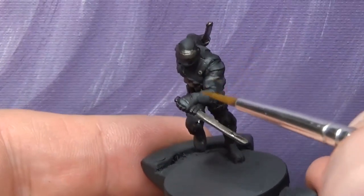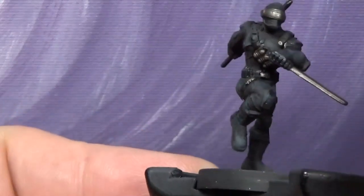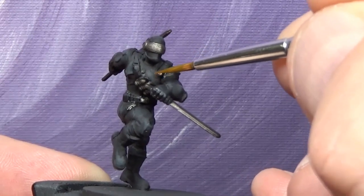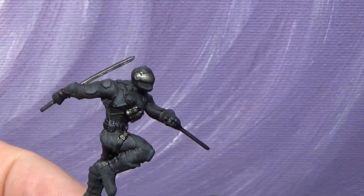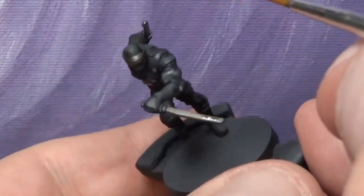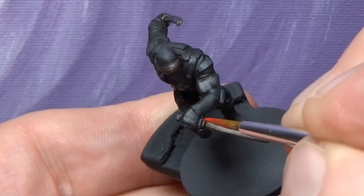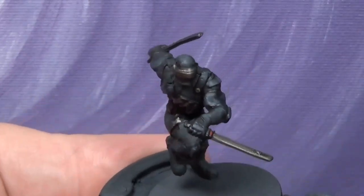Now we got to get to the red. There's going to be some red right here on this blade handle a little bit. And he's also going to have a little bit of red right here. It's staying out of focus there. Right here. So let's get that. Check out the blade handle here. That's it.